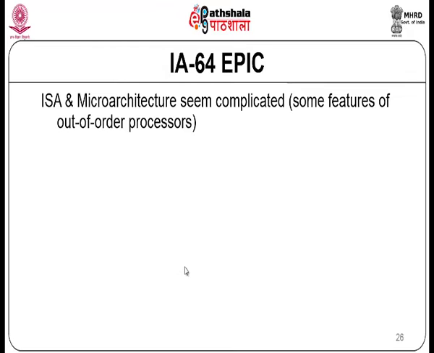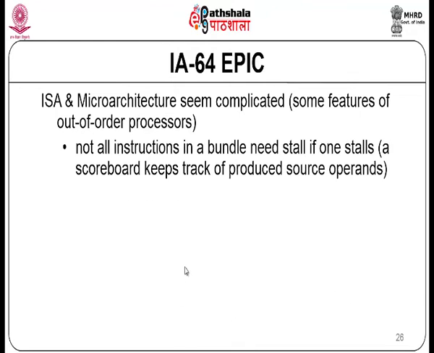The microarchitecture of IA64 seems complicated, with support for some features of out of order processors. As I already pointed out, we are not getting into the details of the IA64 architecture, but just to give you a feel of this style of architectures, I have listed some of the features of the EPIC style. Not all instructions in a bundle need to stall if one stalls. Basically, even if one instruction stalls, everything would otherwise have to stall, but you do not have to do that, because there is some amount of dynamic scheduling that is done.